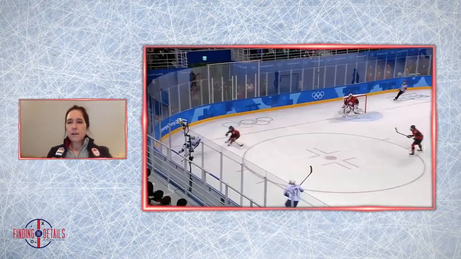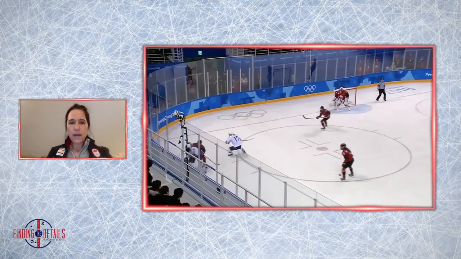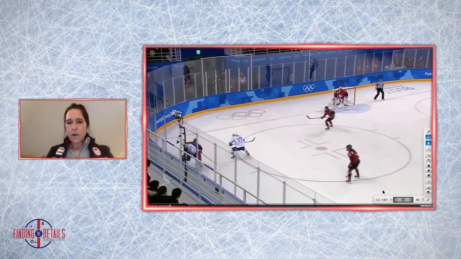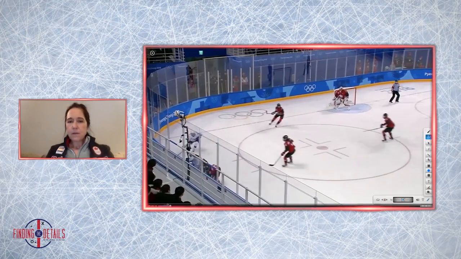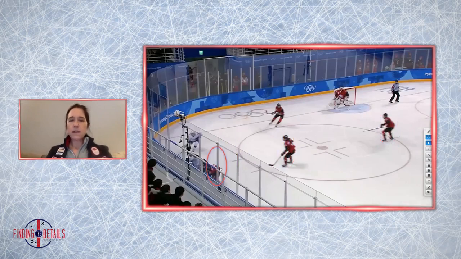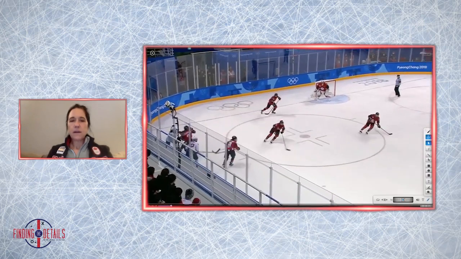I have 2 video clips here of wholesale line changes. So in this clip here, we're in red. We're playing against the US. The US is in white. And the one thing that I want to show right here in this clip, as I play it out a little bit, is these 3 people, 1, 2, and a third person over here, are all on the same line. Okay, they're all on the same line here. We're going to play this out here, and there you have them.